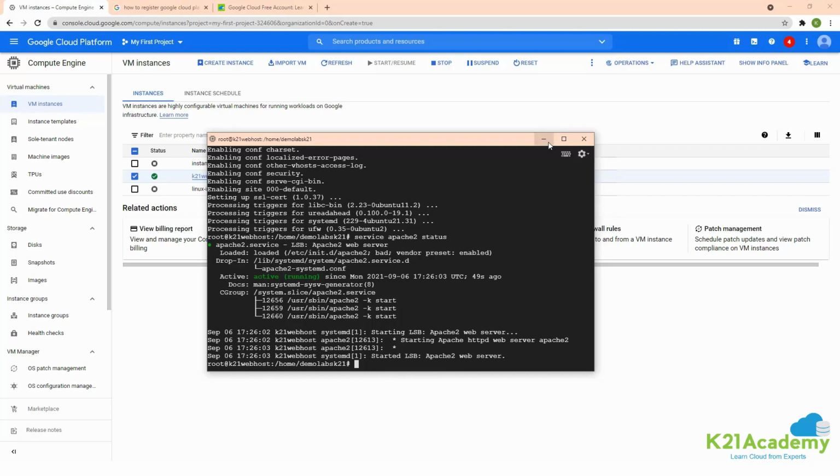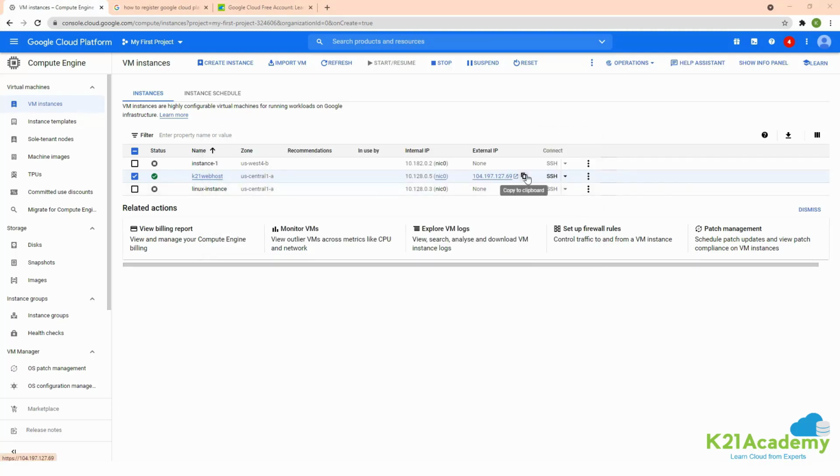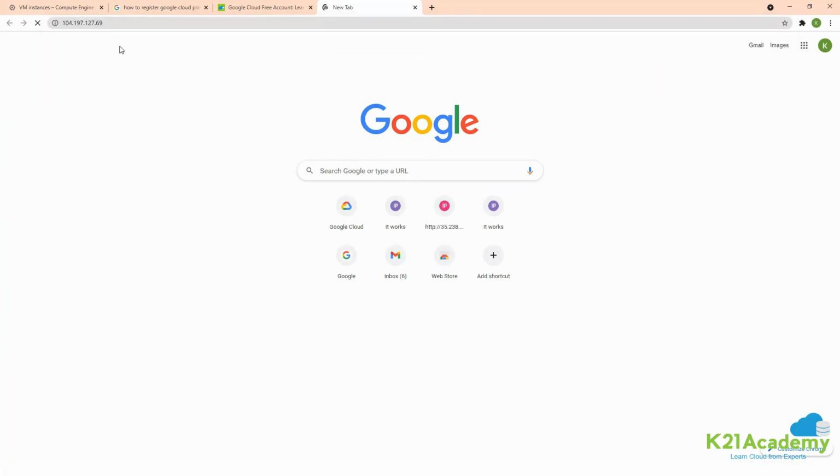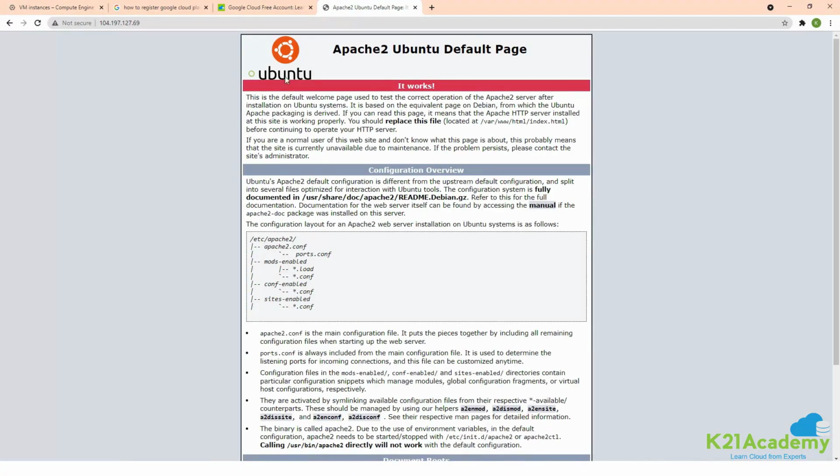Now you have to check the web server by accessing the external IP address in the web browser, so paste it into your browser. Now, as you can see, this is the default page of Apache 2 Ubuntu.